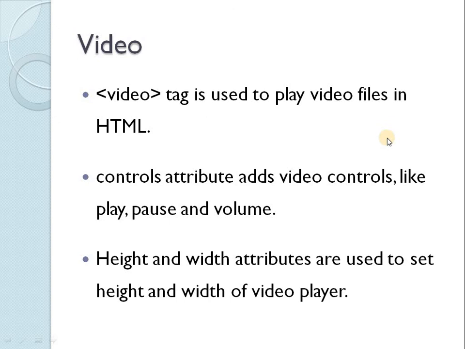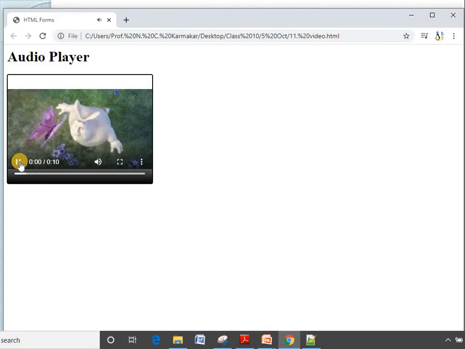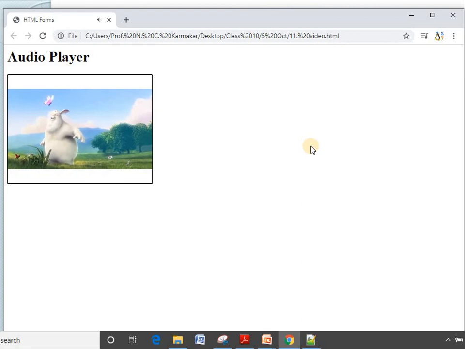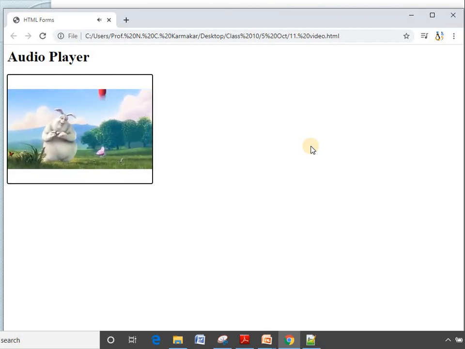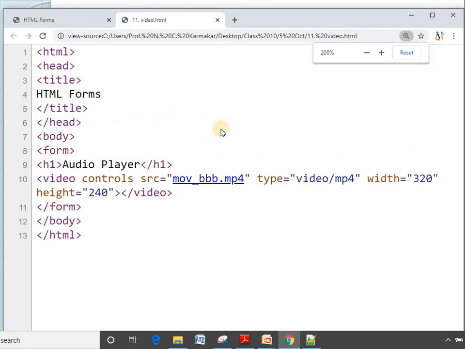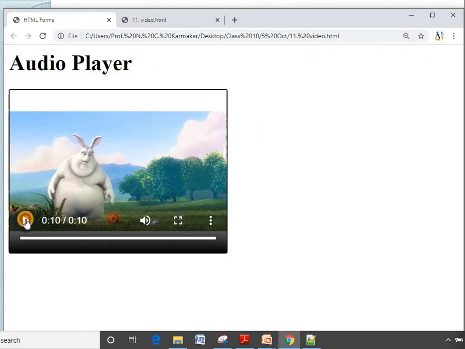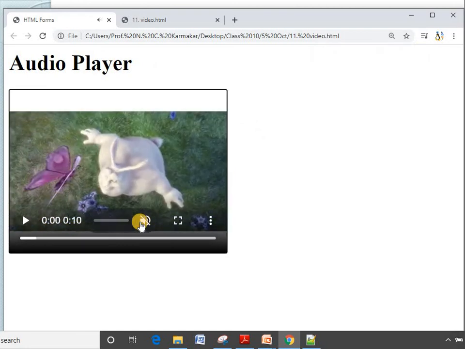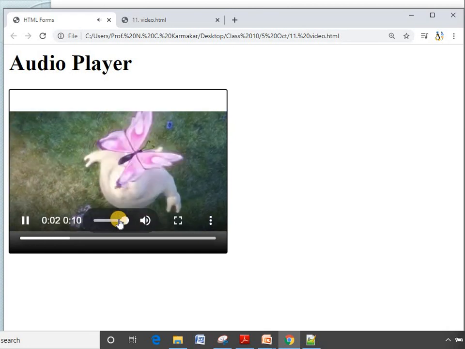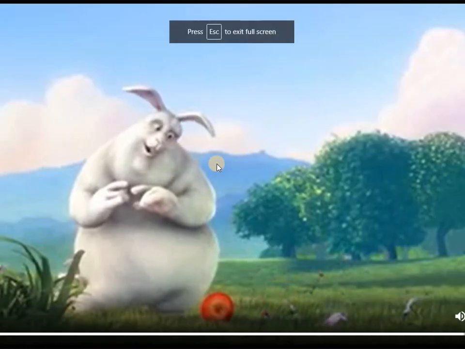See how we can do this. See, this is a form which is created, and we have one video that is also being played. See, this black border is defining the height and width of this video player. Okay, see the codes, how we have written them. See, the video tag is used, then controls are there to allow the controls. Play, pause, volume. Okay. Maximize the screen.